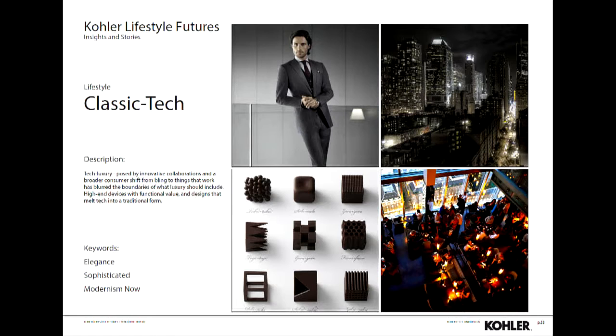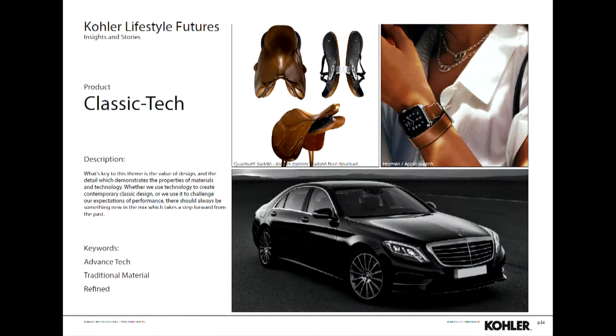So again, as I mentioned earlier when we looked at a traditional bath with advanced technology, there's no reason why it can't work that way. So for products, we've got this saddle, which is highly, highly technologically advanced. But it's the right application for technology, and it's the right kind of delivery of technology. You don't see any of the technology when you use it, but you know it's there. And that's one of the keys to luxury products. You've got something which is obviously very beautiful, but there's always something that you know about it that not many other people know about. So there's that exclusive knowledge, and maybe only a few other people get it. That's kind of key to getting a luxury experience.